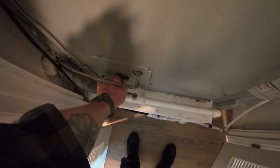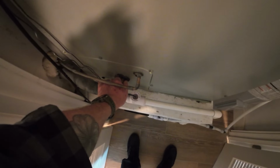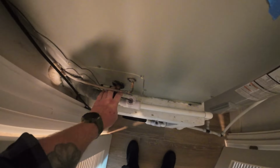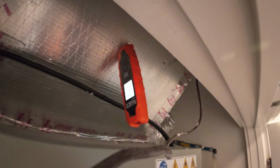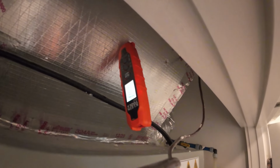I'll usually just touch this suction line. Make sure that's getting hot. If that's not getting hot, then something is programmed wrong or jumped out or something. Yeah, something just jumped out.